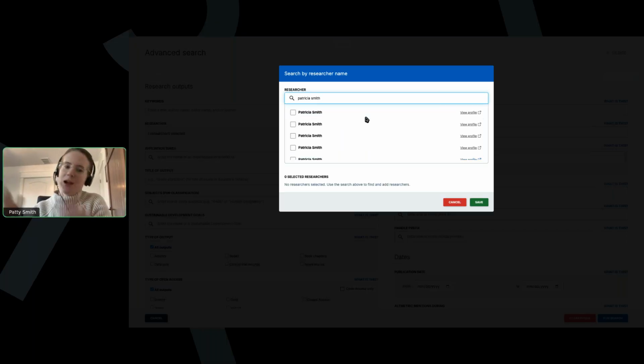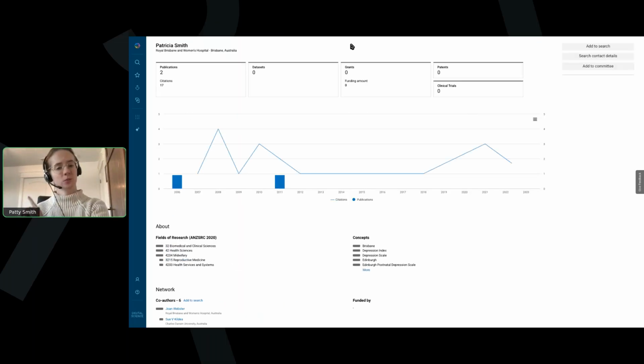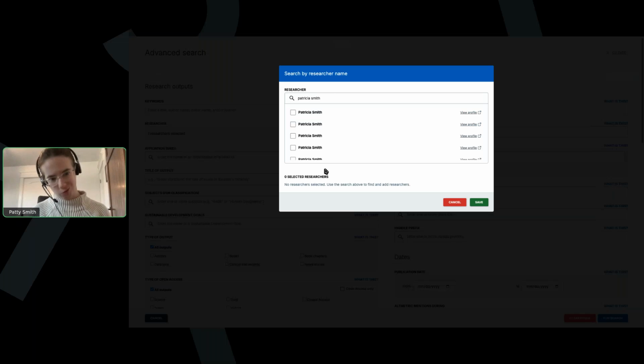Which one am I? So this is why this is still under development. Why this feature is not fully fleshed out yet is because right now we cannot display affiliation information. So I don't know if this is Patricia Smith from Northwestern or Michigan State or whatever institution or company it might be. In order to check that, I actually have to click this little view profile button, and that will take me to Dimensions, which is where we're getting this data from. And then I can say, oh, yep, that's not me. I'm not at this hospital in Australia. And then I have to go back and click through each one, which is a little bit cumbersome, right? So again, that's why this is being fleshed out and it's not fully formed yet.